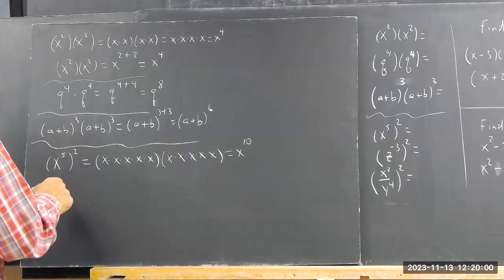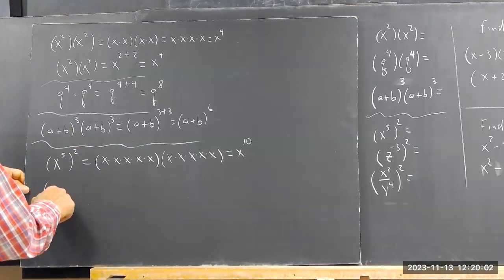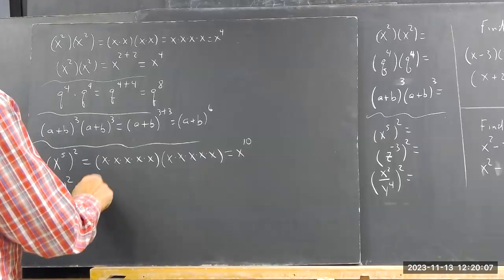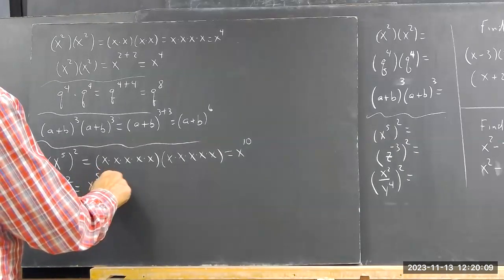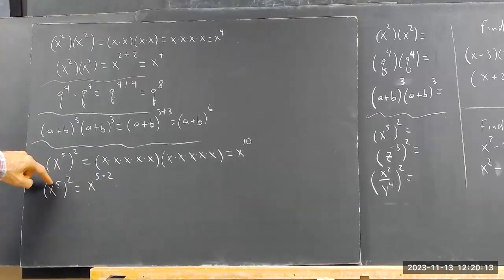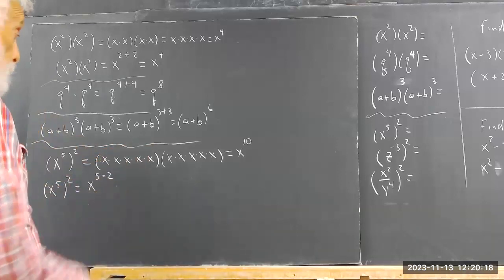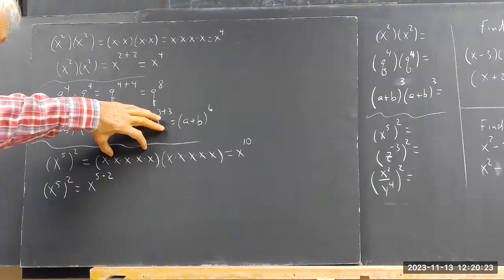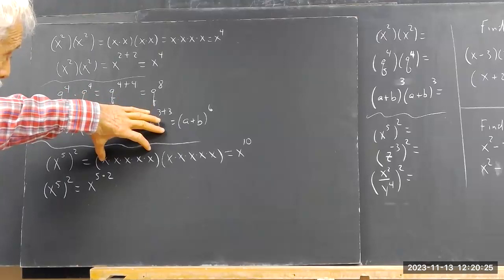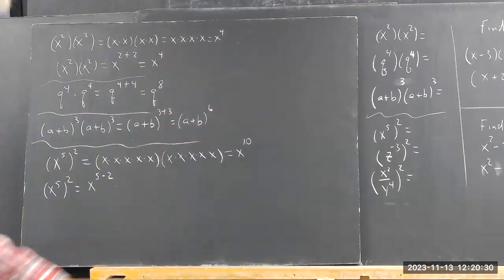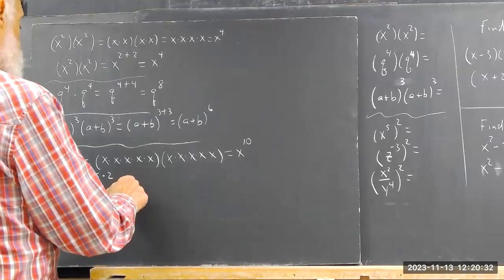Okay, if we use the rule, we're just going to do x to the 5 times 2. The power of a power means you multiply the powers. And why you multiply the powers? Because, well, in this case, you've got 2 of these, which is 2 of these. Each one of these has 5. How many do you have then? You got 2 of them, you're going to have 2 times 5, which is 10. Okay, so that's x to the 10th.